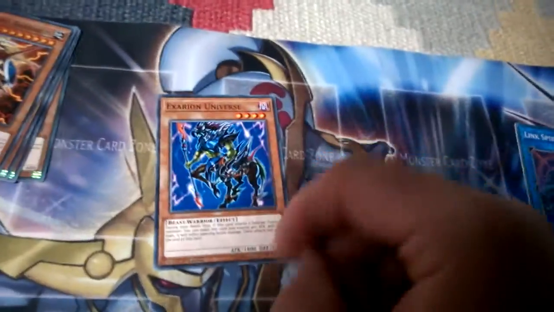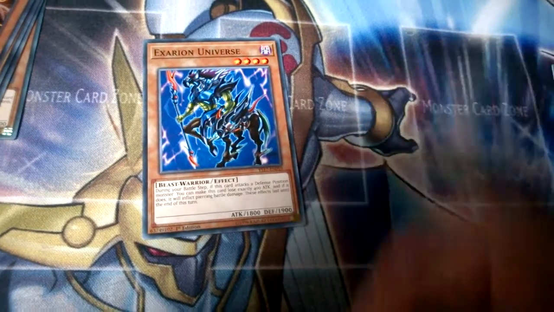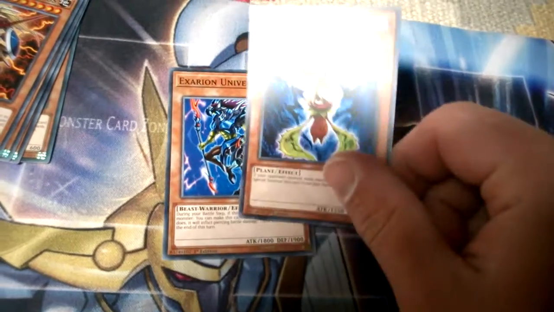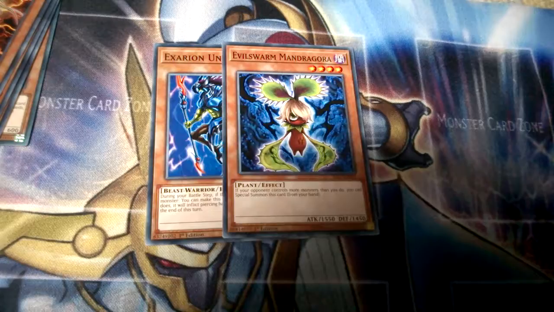So then we'll move on to Exarian Universe, Beast Warrior, 1800, 1900, and I'm sure you can read the effect from there, you're not blind. We'll then follow that up with Evil Swarm Mandragora, which is if your opponent controls more monsters, you can special summon this card. Again, great for the turbo.